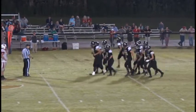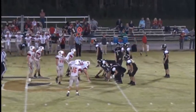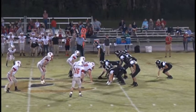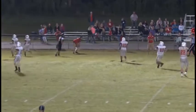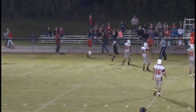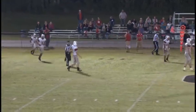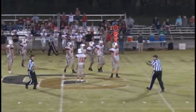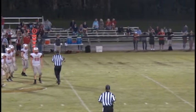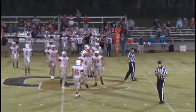So 1st and 10 at the 46 for Clay County on the 4th down run there. Ashlock under center. He has one setback. Markham in motion. Ashcroft back. He pumps. He throws. He's got a man, but it is short. He was looking for 21, B.J. Emberton, but there was good coverage on that side. I believe it was Pruitt on the coverage, but it was just a timing pattern, a pump fake and throw down the right side.